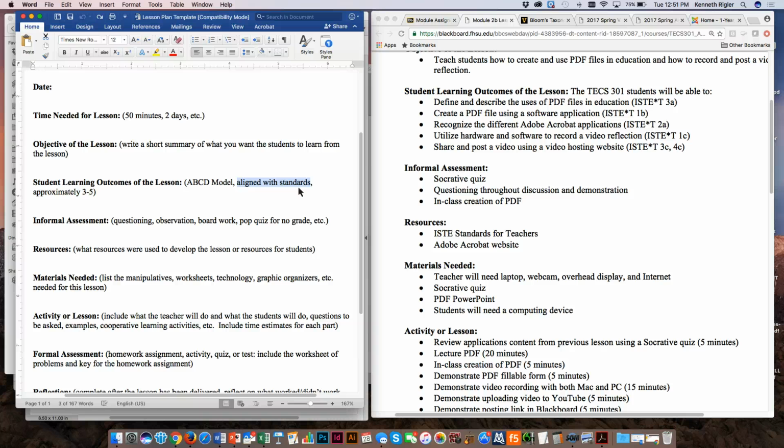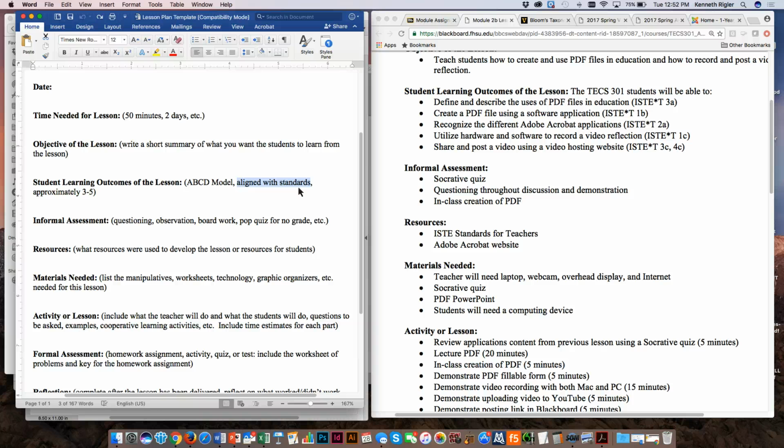How are you going to find those? Google it. Okay, if you Google Common Core, it'll take you to the Common Core website. It's going to ask you what subject area. You're going to pick math. It's going to ask what grade level. You're going to pick 4th grade. It's going to ask what kind of subject area you're going to teach. Let's say we're going to teach about multiplication. You pick multiplication, and it's going to list the standards, the multiplication standards that students should be able to know and do. So those standards can kind of really help you write these learning outcomes, because most standards are kind of written like a learning outcome. They don't have to be the same.